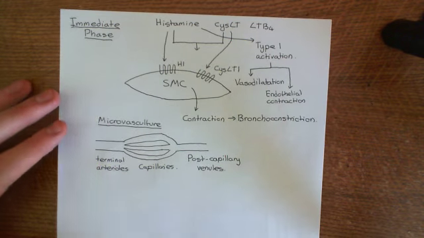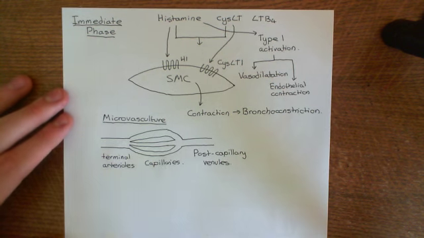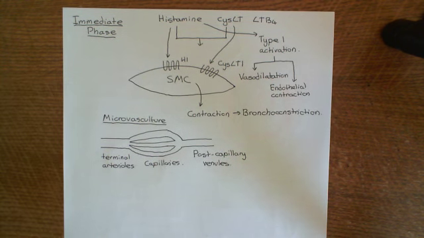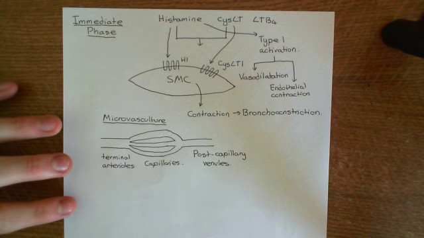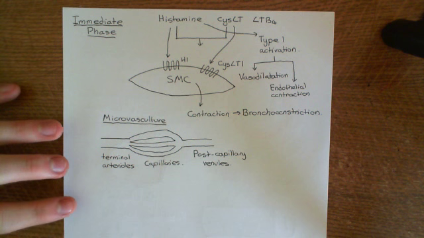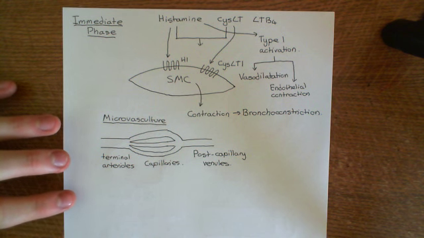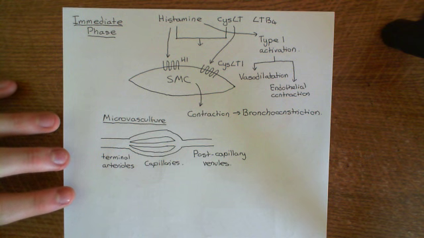Okay, and the purpose, of course, of that endothelial contraction is to build up what's known as an inflammatory exudate, which is this fluid that you brought in, which will contain a whole bunch of proteins from the blood, which are going to be useful in controlling a pathogenic infection. After all, that's what we are initiating. We're effectively initiating the inflammatory response in the bronchi and the bronchioles.